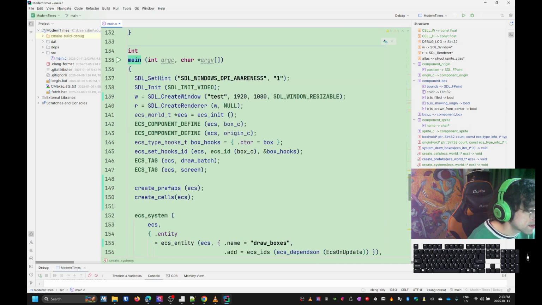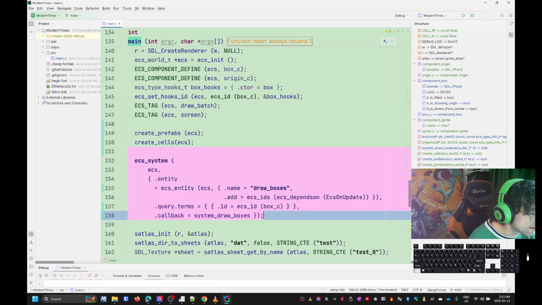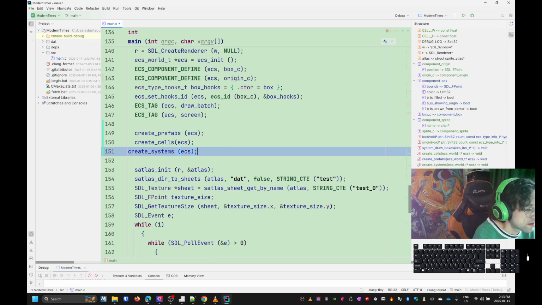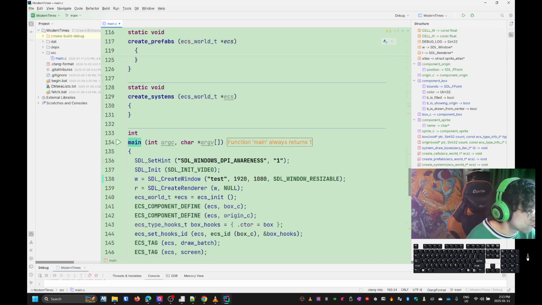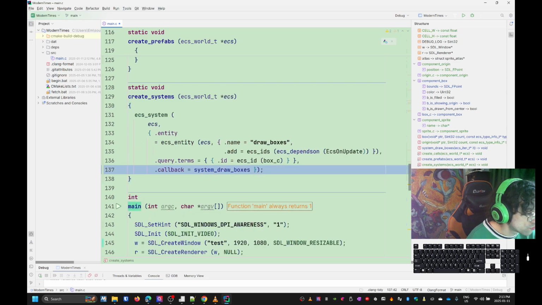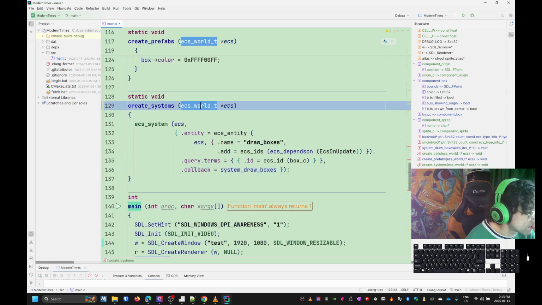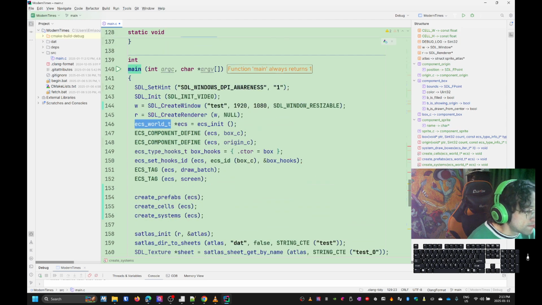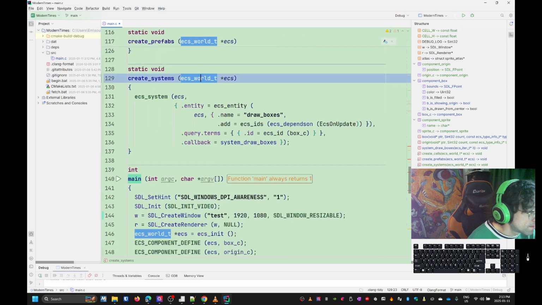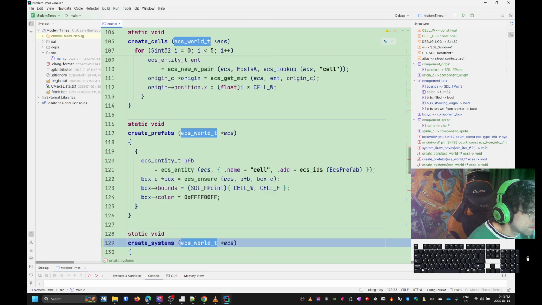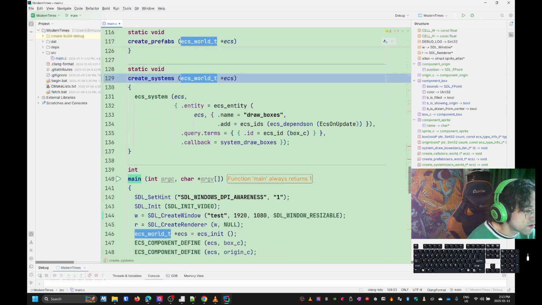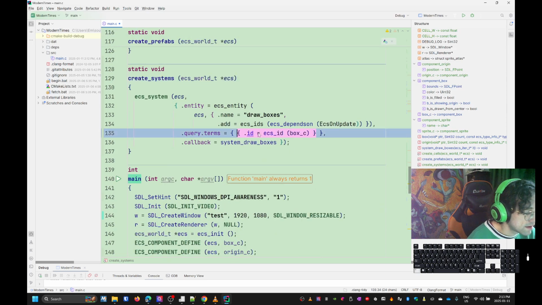It's going to be a little bit more clean. And this system will also need to take the origin.